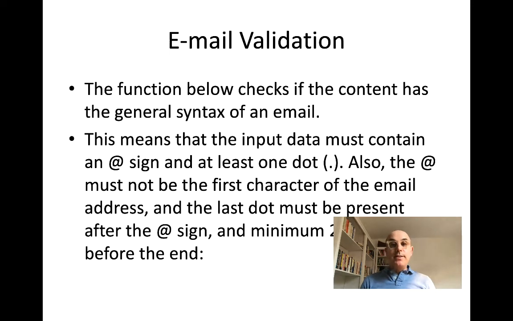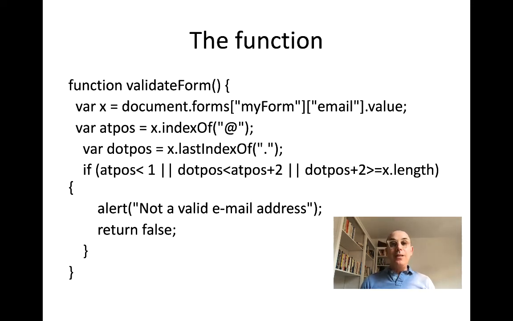Email validation, some of the things that we are often concerned about. The function checks to see if the content has the general syntax of an email. The syntax of an email has to have the @ sign with a dot, and at least 2 characters at the end. So in this case, the validateForm function asks if it consists of that, and it will show a not valid email message in order for us to do that.